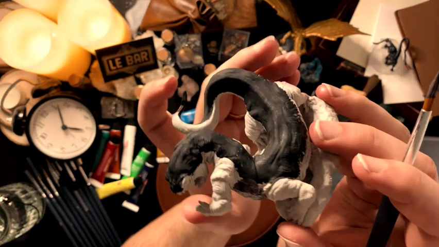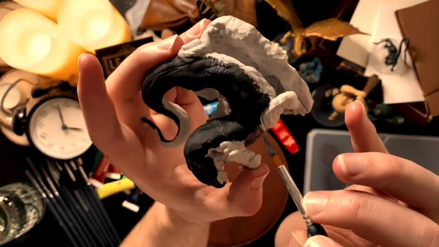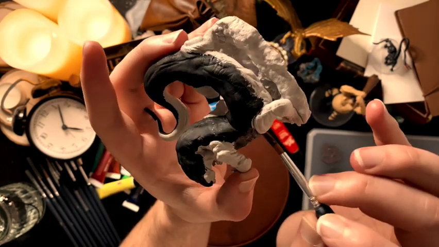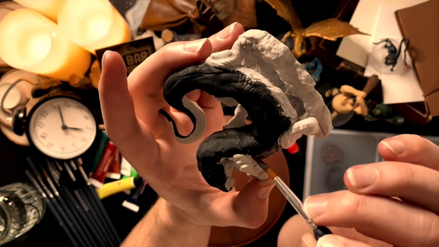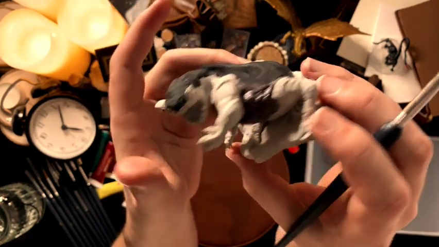So I'm going to work on blending a little bit more on these edges, because that's just too extreme, so I'll apply some black paint to soften that up a bit more, but that will do for now.